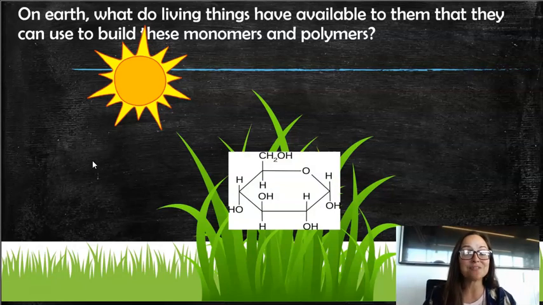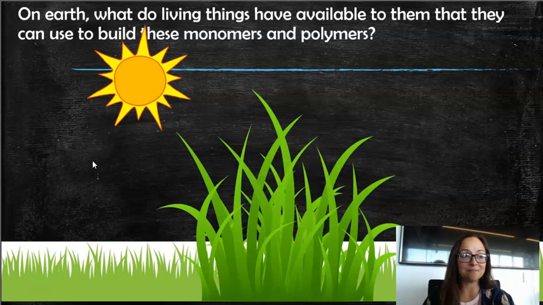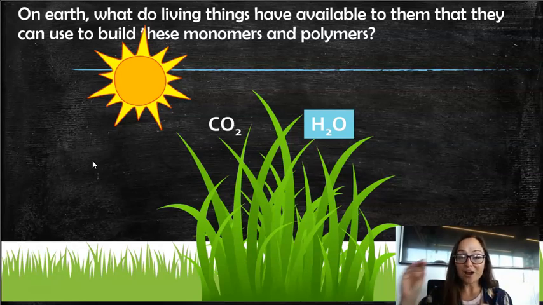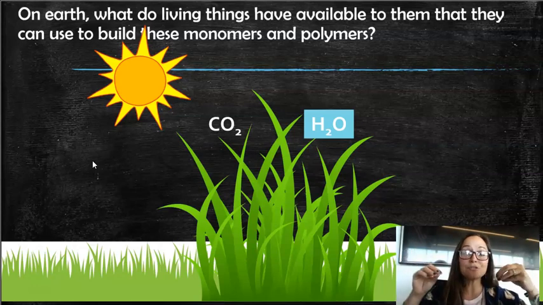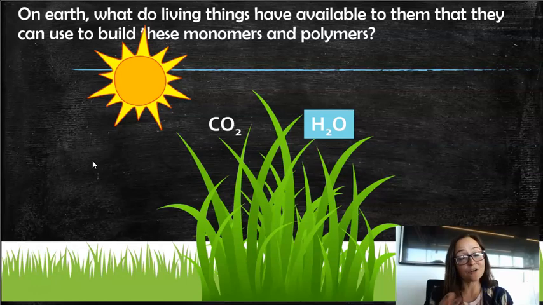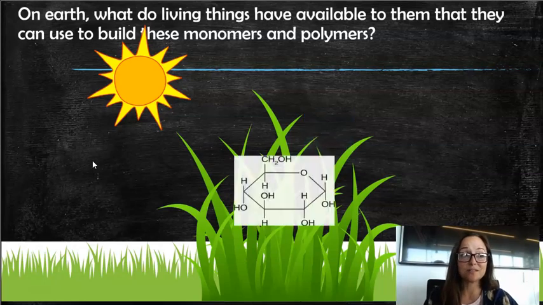When I look at glucose here in this picture, I can see the C, H, and O. So I'm going to pause right here and repeat what I just said. Plants are able to take carbon dioxide and water, and through the process of photosynthesis, the plants' chloroplasts, their organelles in the cells, are going to take the CO2 and the H2O, break those bonds and rearrange them into glucose.